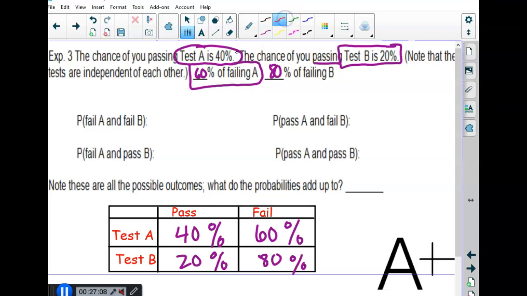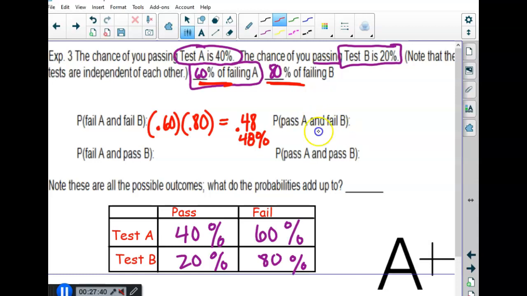Yeah, change them to decimals, good call. So the fail A would be 0.60, and fail B, we're looking right up here if you have this, would be 0.80, which is 0.48, or Delta Math might ask you to give it as a percent to the nearest whole number, so then it would be 48. You don't put the percent in, though, in Delta Math, okay? No symbols in that box.